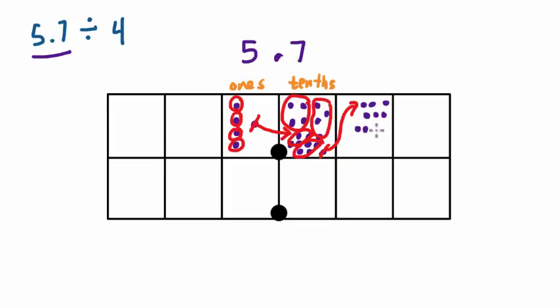And I'm going to use this to kind of show you why this happens. And you'll see a connection when we use the algorithm. The algorithm is a set of rules when we divide. So splitting them into 4 equal groups. I have 10 right now. There's going to be 2 in this one, 2 in this one, 2 in this one, 2 in this one. Again, I have 2 left over. I don't have 4. I need 4 equal groups, right? This is not enough. I can't share these among the 4, so they're going to move over.